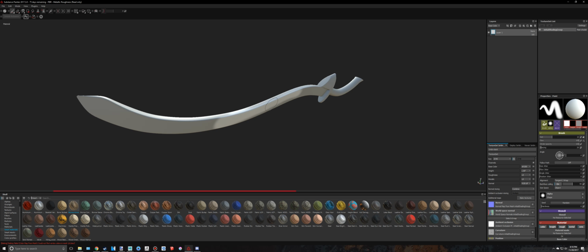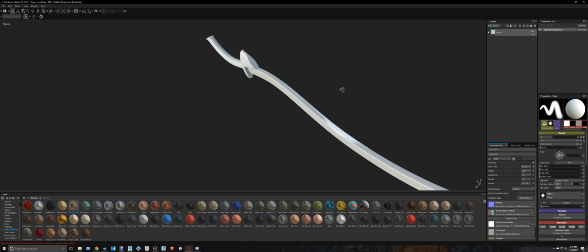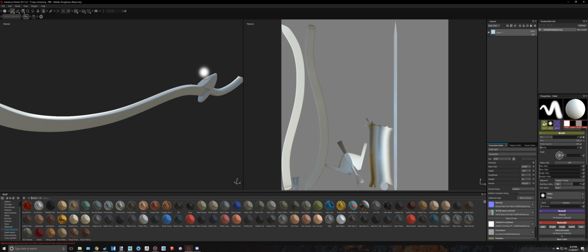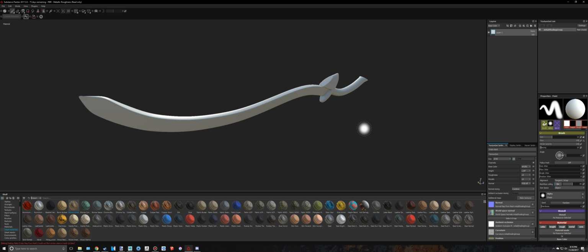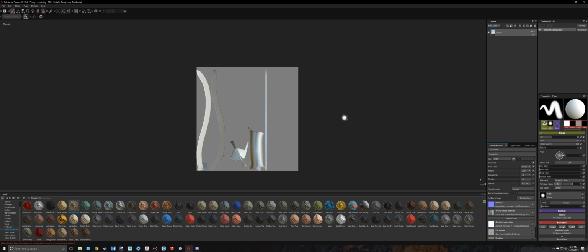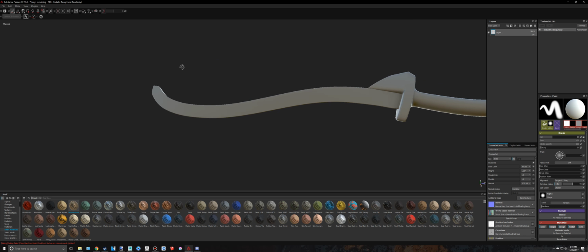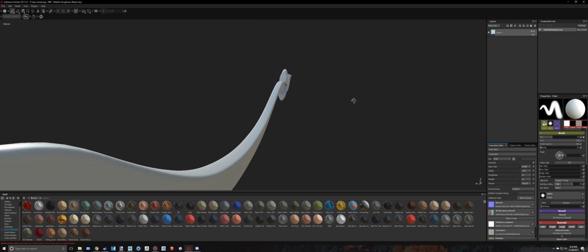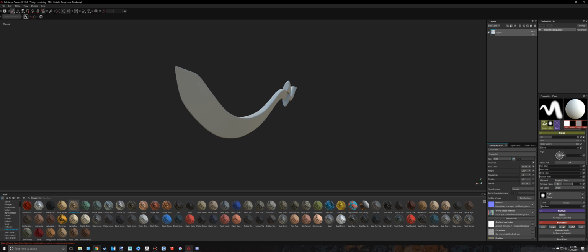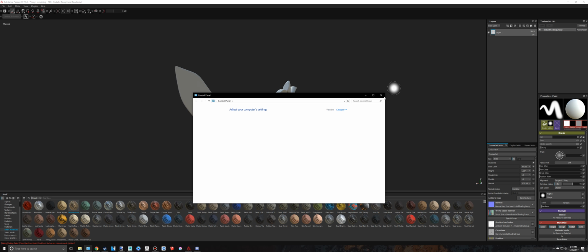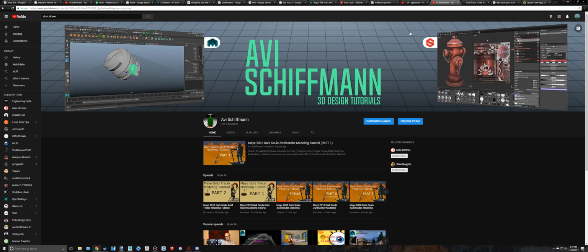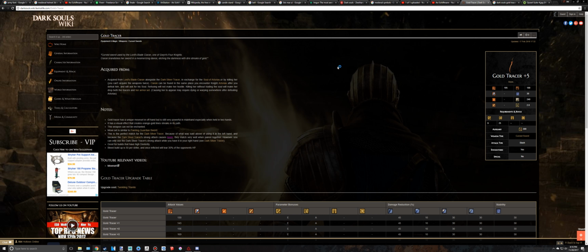But we can paint on our model right now, and it's all working. You can press F1 and you can see our UV map. You can press F2 to just see that. You can press F3 to just see that one as well. I'm going to assume you have a basic knowledge of Substance Painter though, so that I don't have to go over every little tiny detail. But let's look at our reference images here.